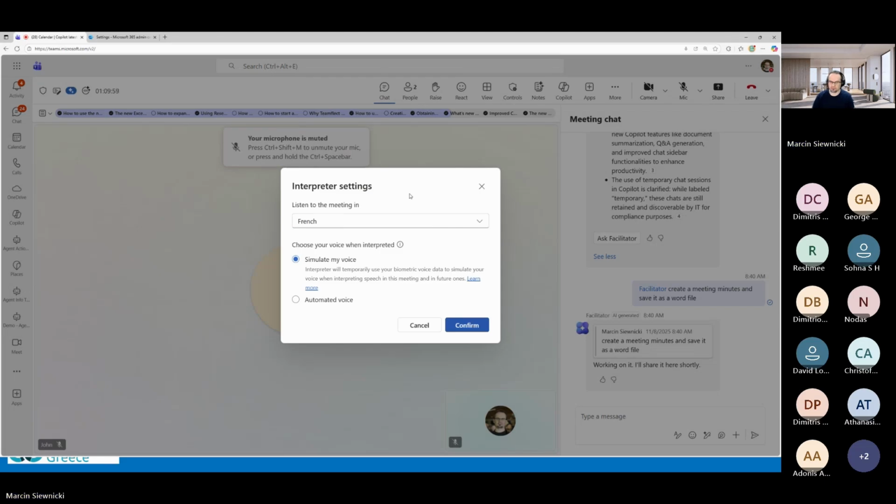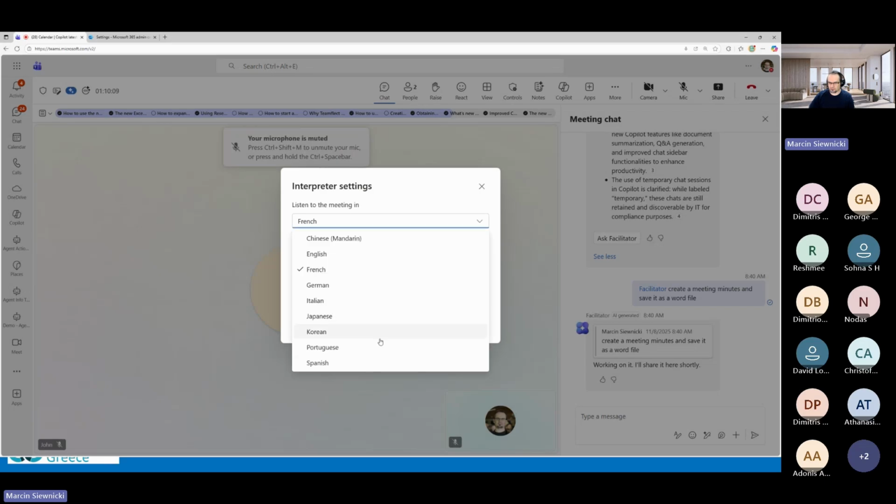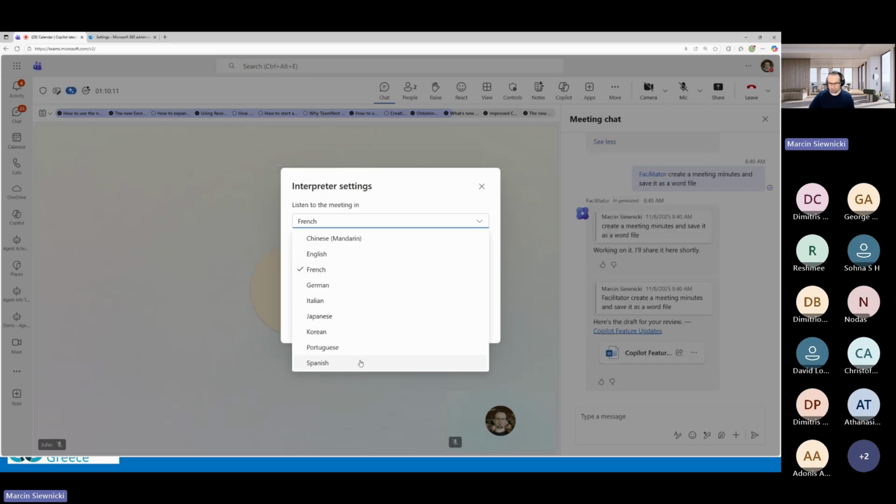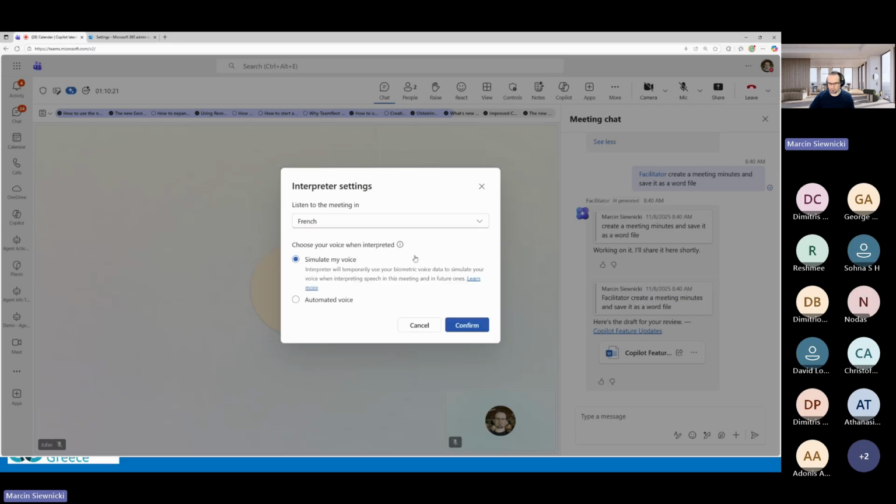So in fact, interpreting existing or running meeting to another language. And there are two options. The list of supported languages is pretty short, as you can see, because this is a brand new feature. It was implemented a few months ago. It's still in preview mode, but how it works.